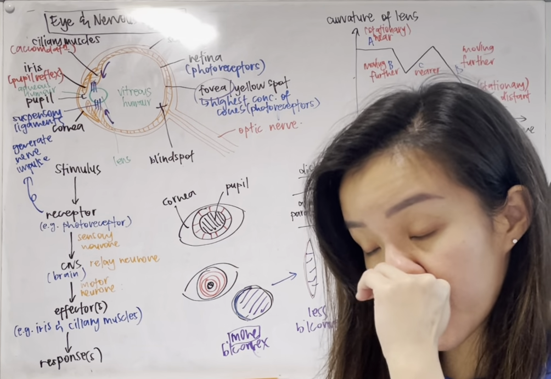Next one, I want to talk about the diseases. What's the disease that we need to take note of? Cataracts. Cataracts is one of the diseases. This is why you know, just find some space to actually use your notes. Can you just help me write what is cataracts? Cataracts is when there is clouding, okay, of the lens. So there is pigmentation of this lens. It's white pigmentation, alright? Let me show you a picture of how clouding of the lens actually looks like if a person has cataracts.